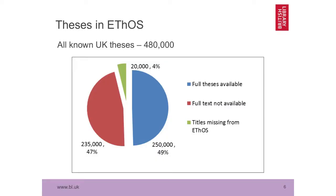Going right back to basics — some statistics around UK theses and what's in Ethos. As far as we know, we think there's around about half a million theses produced up to this point, and more are produced every month. Today we have something like 485,000 records in Ethos, so we're very rapidly approaching the half million record milestone, which we should reach by the end of the year.